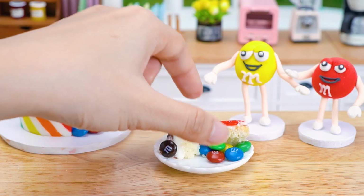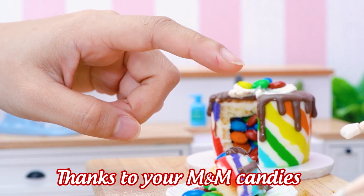Thanks to your M&M candies, I made this cake!